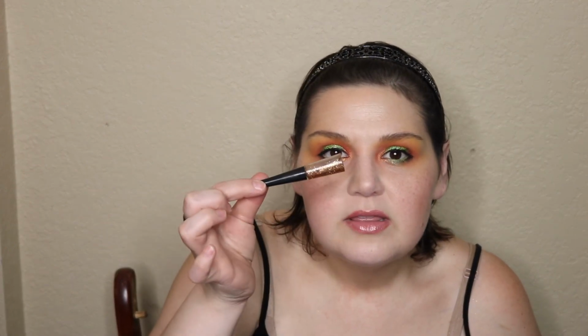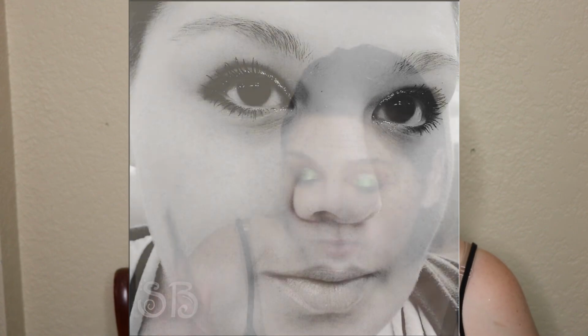When I was maybe 21 or 22, I go through these phases where I have different signature makeup looks. And back in 2012, 2013, my signature eye look was to put on a shimmering or really pretty eyeshadow that was kind of a light dusting of it. And then I would put this gold glitter liner over my lash line on the bottom and just in the center of the upper lash line. And that was my look. So that was my ride or die for the longest time. But obviously that was a long time ago and it's really old and it's time to say goodbye to it.